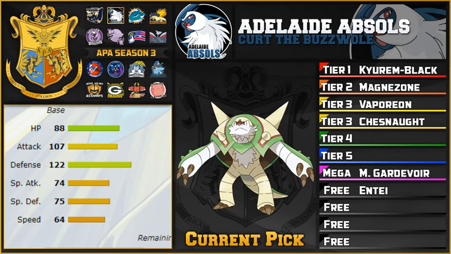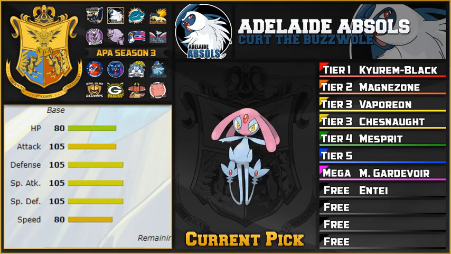So next up, I thought I needed rocks. I have spikes, so I also felt I was really Ground weak with my only resist being Chestnut. I went for a second Psychic type here and went for Esprit. Now, I've used Esprit before and it's a really good mon. It deals a lot of damage, it can take a lot of hits, it's got rocks, Healing Wish, it can Calm Mind, it can do a lot.